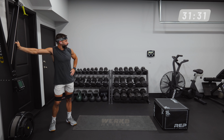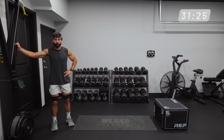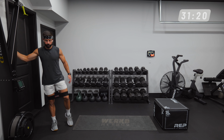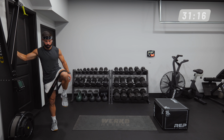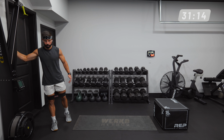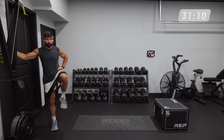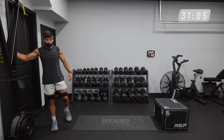I'm gonna do it just for this leg because I might feel more work in my hip flexor. Three, two, one, let's go. Abs tight, try not to overextend the back, hold. Nice and slow down. Fifteen reps.